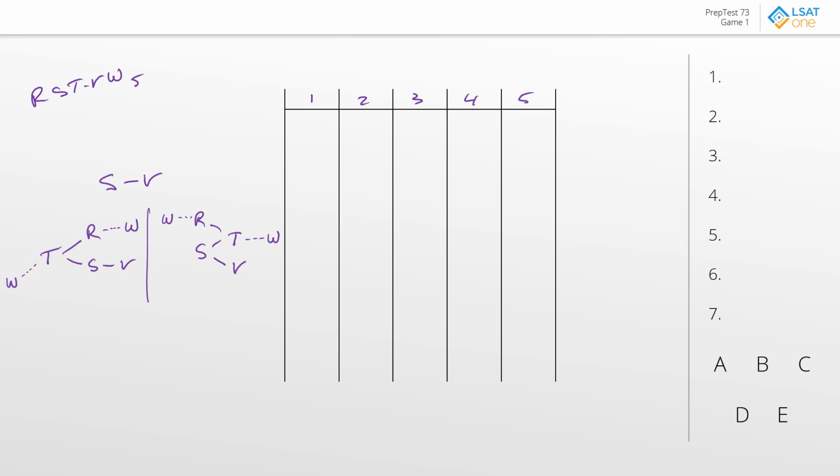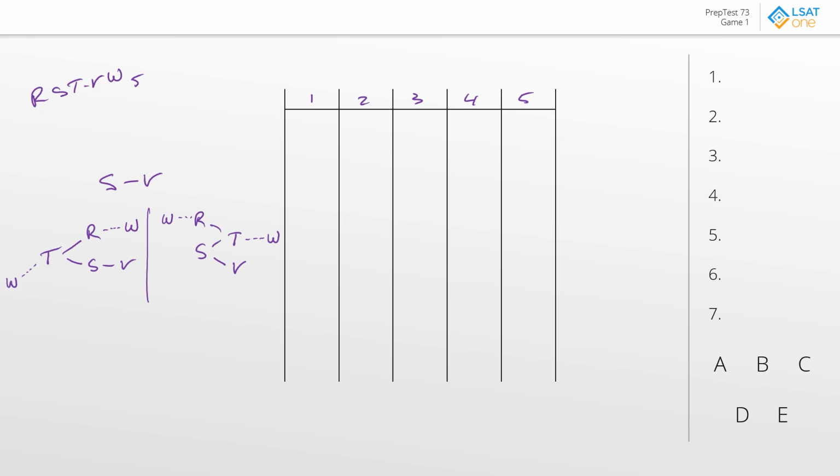In terms of hard deductions, I don't think we can do much. This setup over here seems a little bit tighter, but even then, for the first position, if it's the W before, then it's going to have to be W, but if it's a W after, then T will have to go first. But again, that's at least 2 major plays, and we could have all of this happen as well, and in this scenario, R can go first, S can go first, so it's quite flexible. Let's just run with what we have here and see what we can do with the questions.